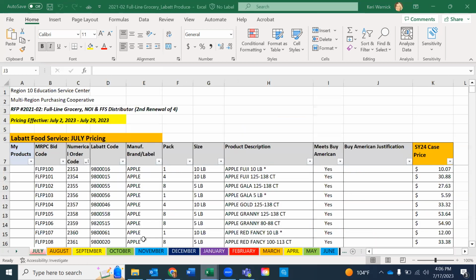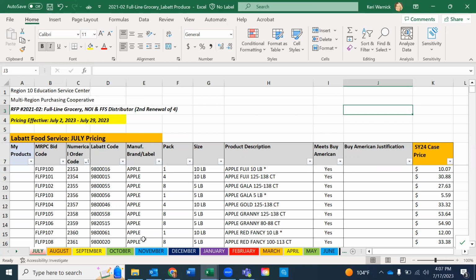Now, this one is set up a little differently. Up until this year, we were doing weekly pricing. And if you were going through an administrative and procurement review, you literally had to download 36 different price lists. If an auditor asked to see a certain price list, you'd have to pull it out of our Google folder or out of your own folders if you'd saved all that. We're trying to consolidate and make that a little bit easier.